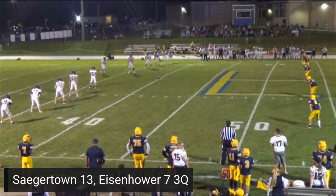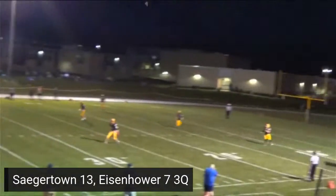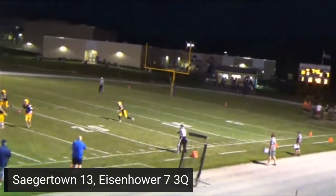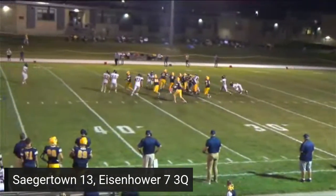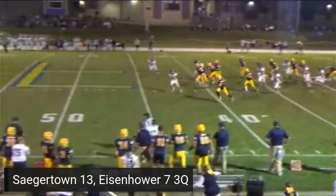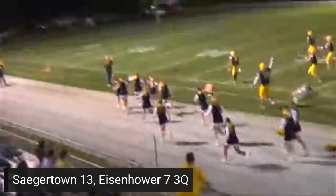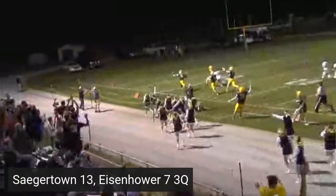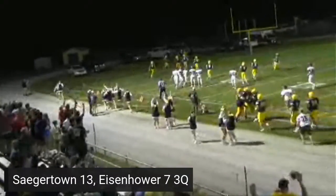As McWright gets set to kick for the Panthers, he kicks it deep, and it'll be Jacobzak at the 10. And Jacobzak runs into a wall and breaks through. Jacobzak still on his feet. Wilkinson tries to get him. He cannot. Caleb Jacobzak going to go 90 yards for the touchdown.